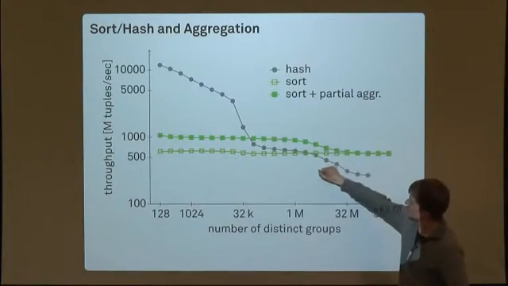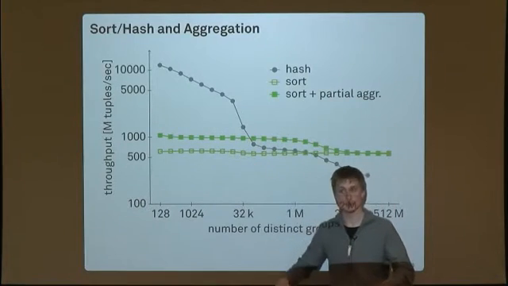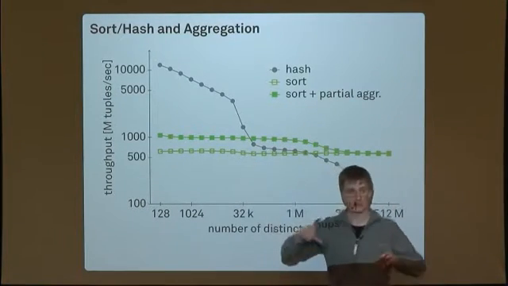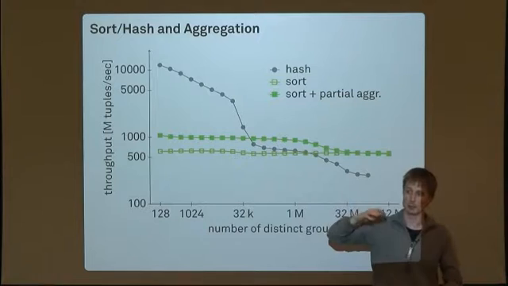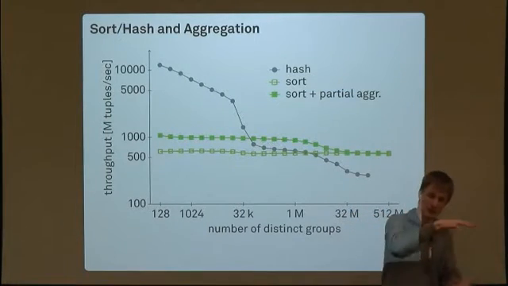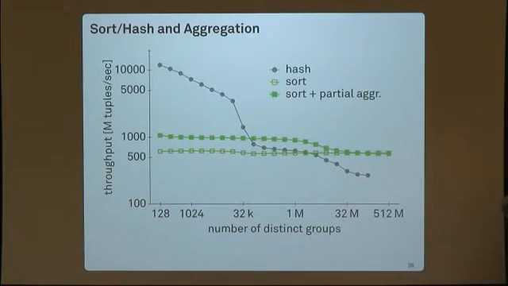These are two implementations. One does just a plain sort and then aggregate, and the other one does partial aggregation in between. When you see in intermediate runs sequences of the same value, you can aggregate them right away. You can do that with the hash also. Platt does that to some extent.